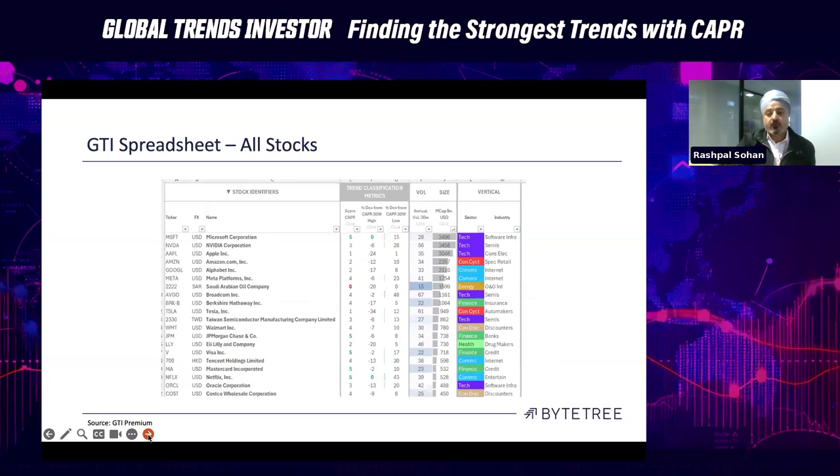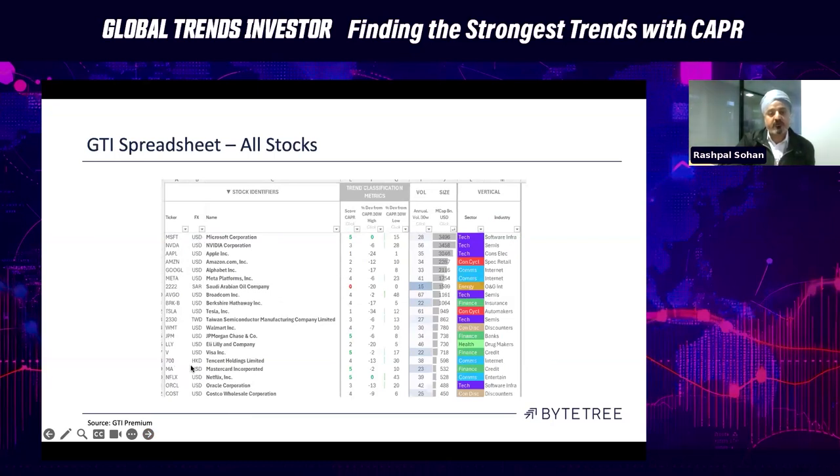Absolutely. Thank you, Charlie. So in this spreadsheet which you provide, we do a ranking of over 2,000 stocks, and what we've shown over here is the 20 largest stocks. So the stocks are actually ranked by market cap, right? So running from the left, when you open this spreadsheet, what are you going to see? First of all, you're going to see the stock ticker, right? Followed next to it, exactly, is the currency of the stock.